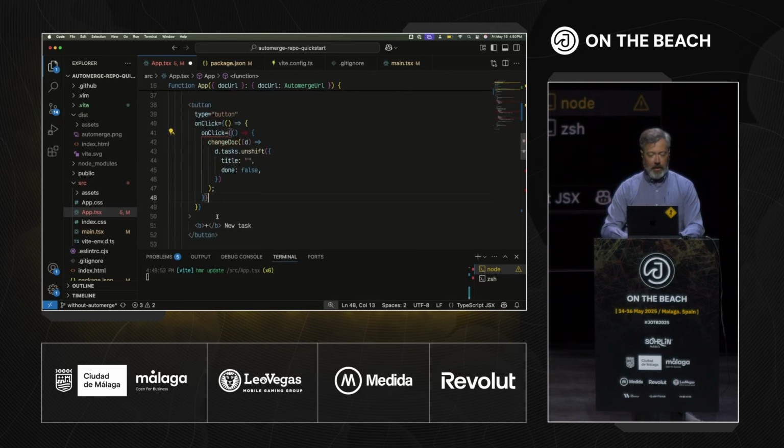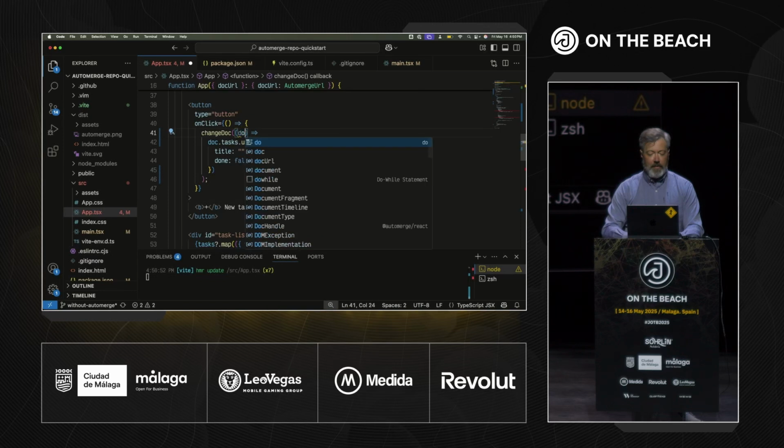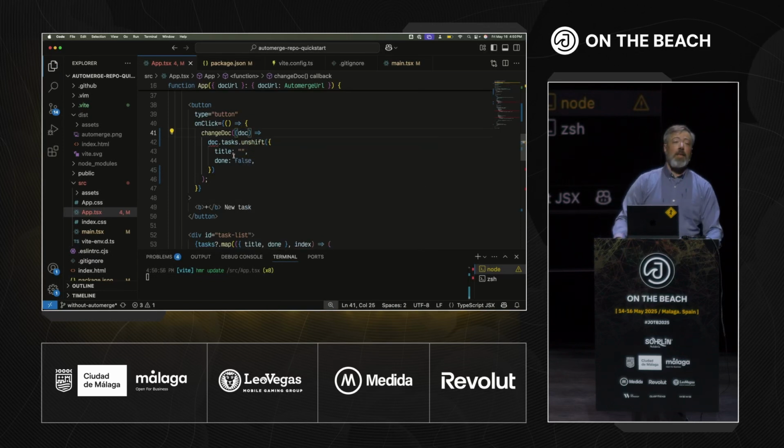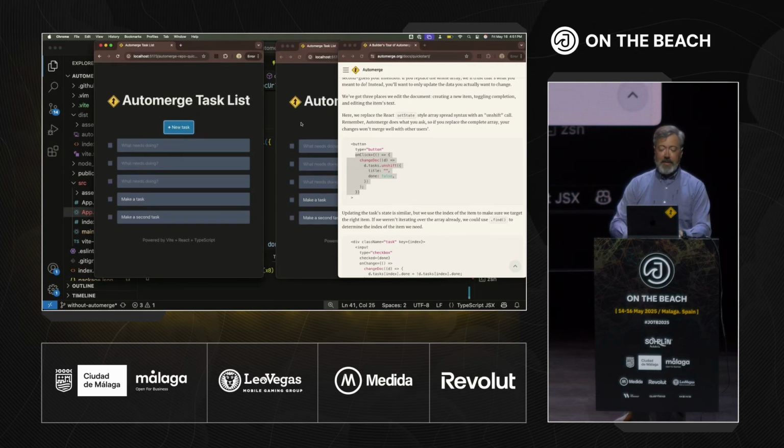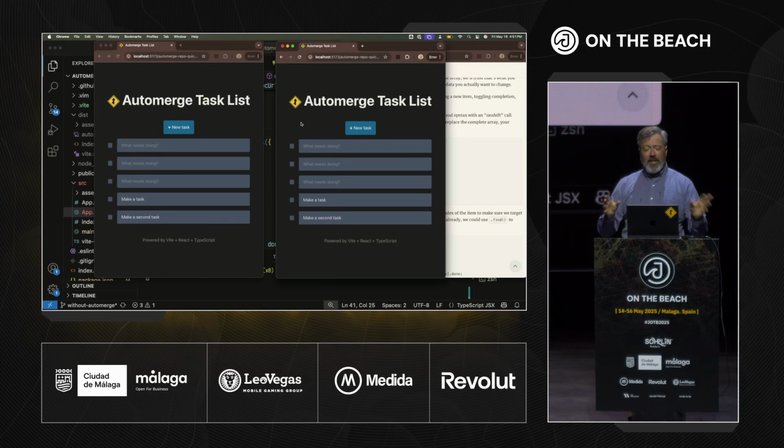And one thing to note about Automerge is that Automerge is going to take you at your word, which is that if you replace an array, which is actually like sort of idiomatic React style, Automerge will just say like, oh, he's got a whole new array. You know, she doesn't want those old tasks anymore. So we're using sort of mutation-looking syntax here, but it's actually just updating the array. And now when we hit new task, we make the task, and it appears on both. So there we go. Now, I think in the interest of time, the rest of the methods here all look the same. We could do another, but I'm going to keep things moving.